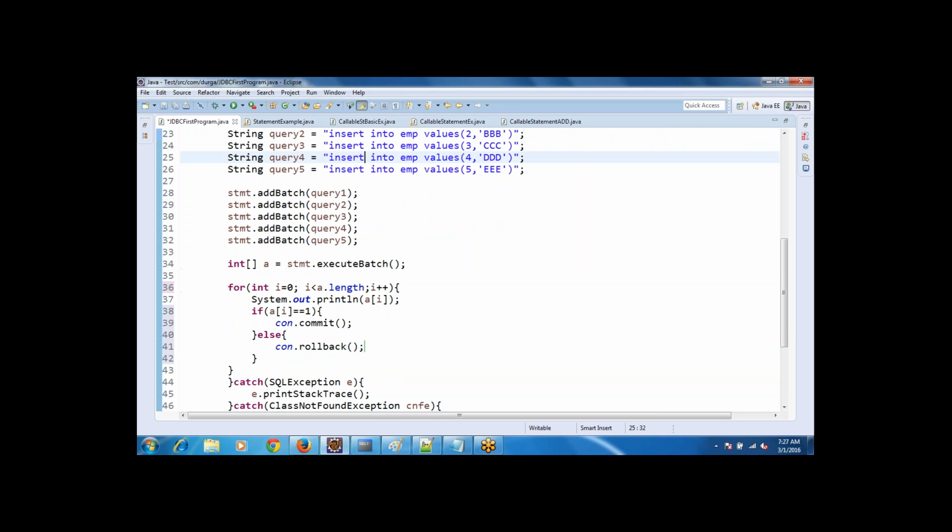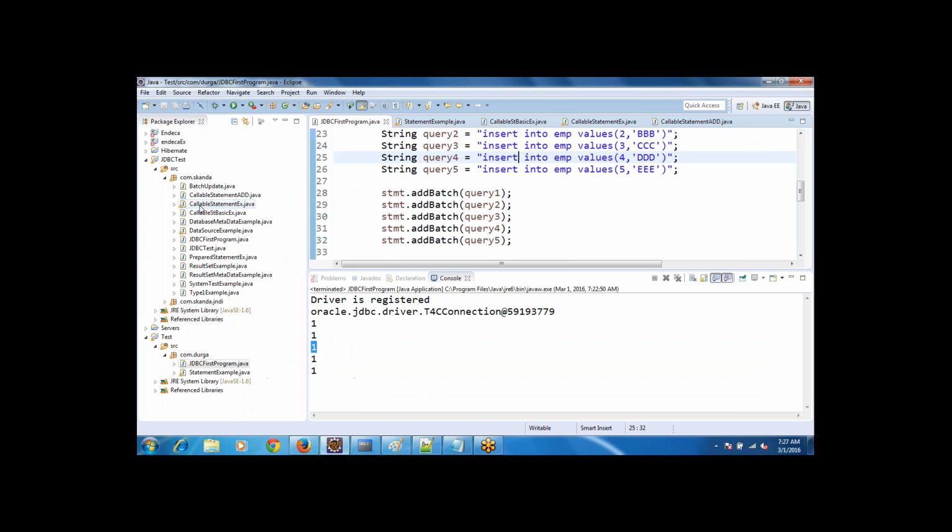Okay, I will send you all these programs today. So first try yourself. If you didn't understand, then go through all these programs. I am already ready with these programs, so I will send all of these.